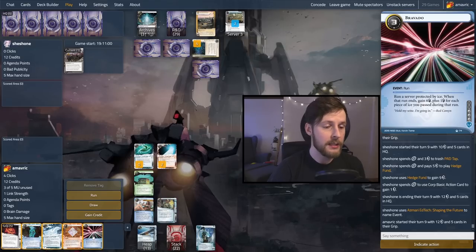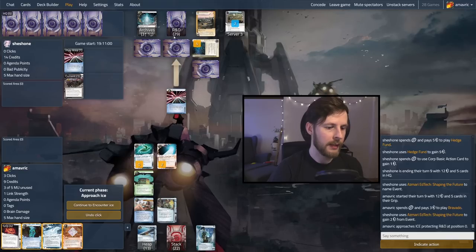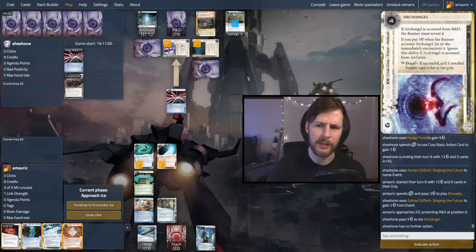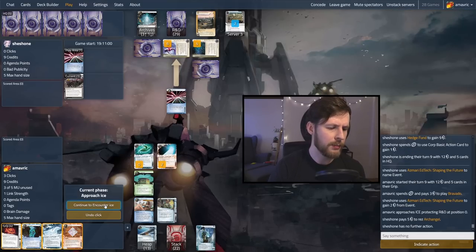We could do Stargate first into Bravado. Oh, actually, we can because that's a run event. I think we're just going to go ahead and Stargate R&D and see what this looks like. I think worst case scenario is IP block just because we have to clear the tag. But again, now that they're over 10 credits, Hernando is going to make them pay a premium. Ooh, it's an Archangel. They pay 5 for that. Okay, that's a trace. We do have Link.